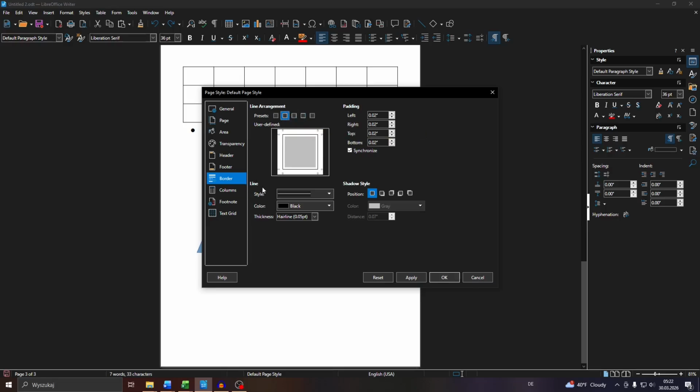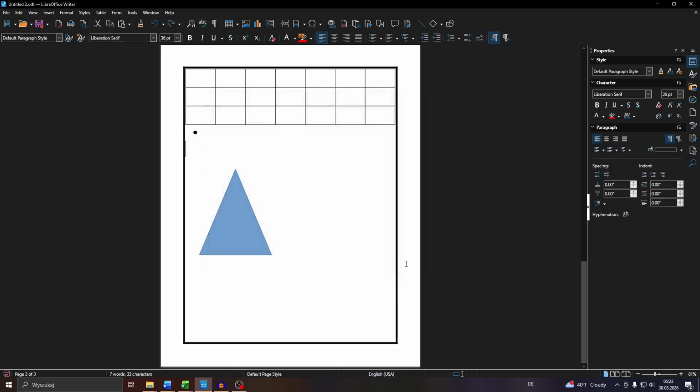Next, customize the line appearance, for example the line style like dotted line, standard, solid line, dashed line, and some other options here. Choose the line color as well as the thickness. So let us find out how an extra thick border would look like this. Next, click into apply to apply these changes, select OK, and you will see the result here applied to your documents pages.